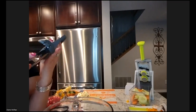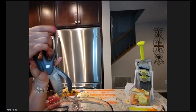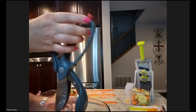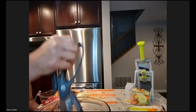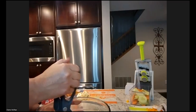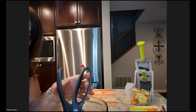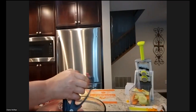So you see there's like 2 blades here on the bottom, kind of a spoon on the other side, and they do lock. What I'm going to do is just hold them backwards and go in and start chopping the chicken up so that I now have good pieces for a salad. And oh gosh, this smells so good.